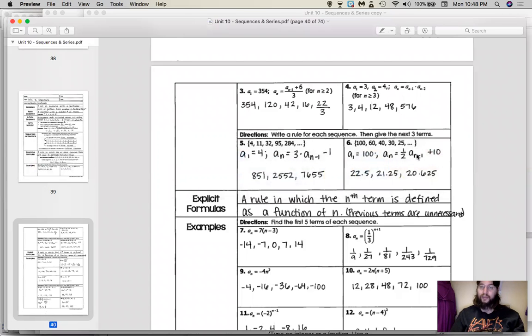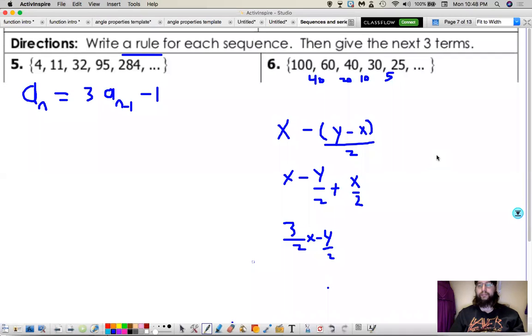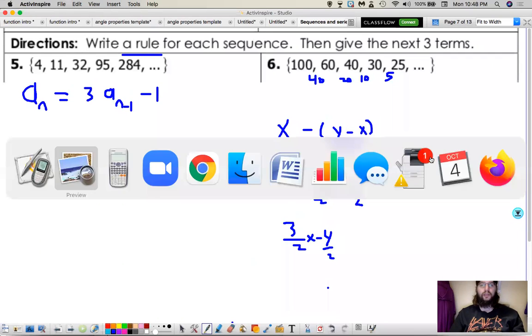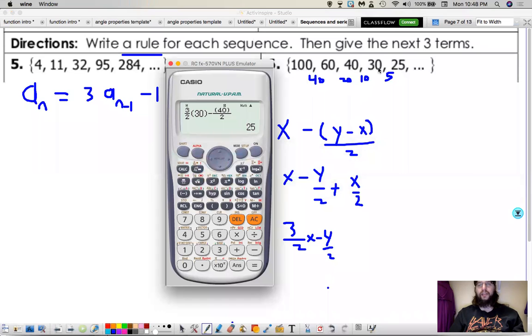Another formula that works is right here. You take half the previous term and add 10 to it. Well, that's easier. So based on this particular sequence, there are two different formulas: this nasty one we came up with and the next one they had. So let's go with the one they had. Let's make sure it works though.